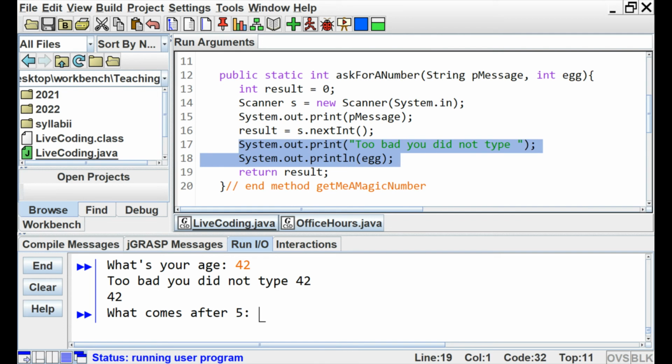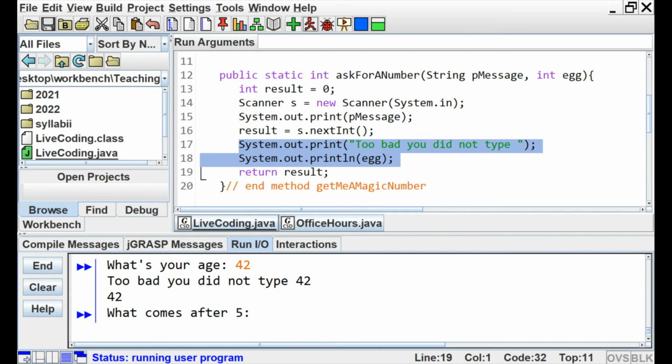I want to display this message if the user entered a value, result, that is different from egg. And that's one of the 2 missing building blocks that we need to introduce, okay?